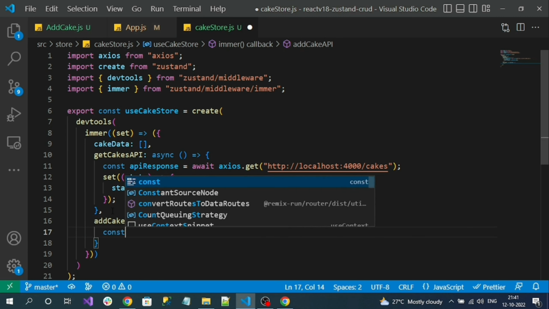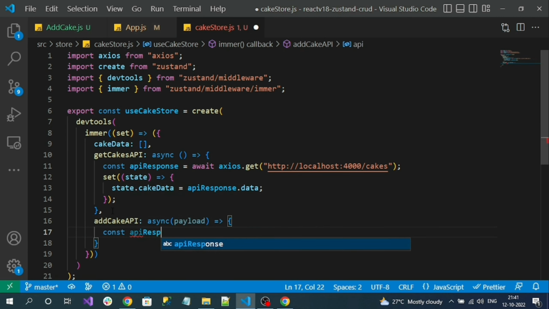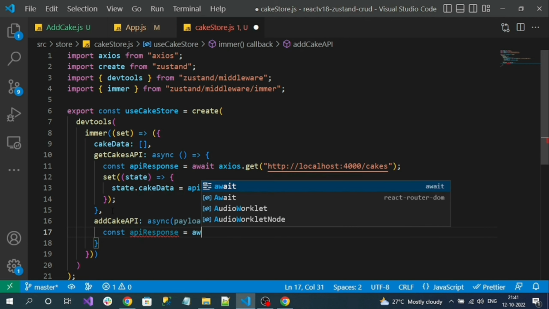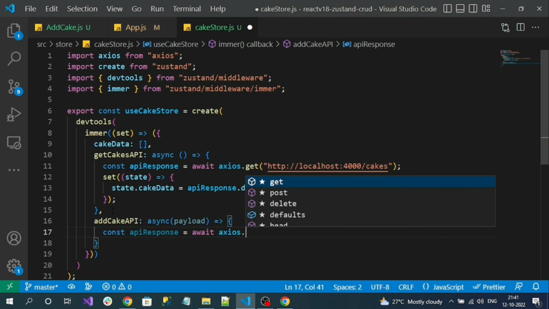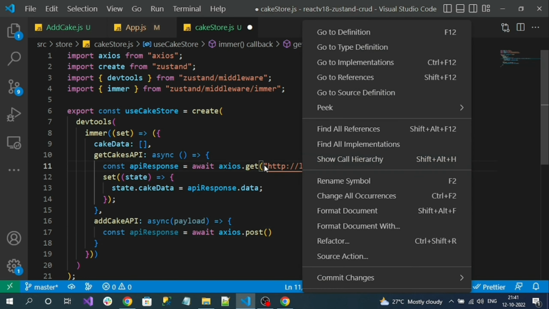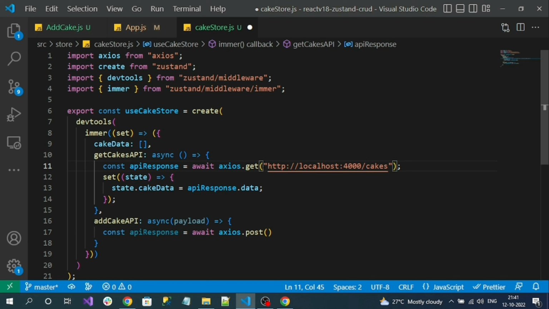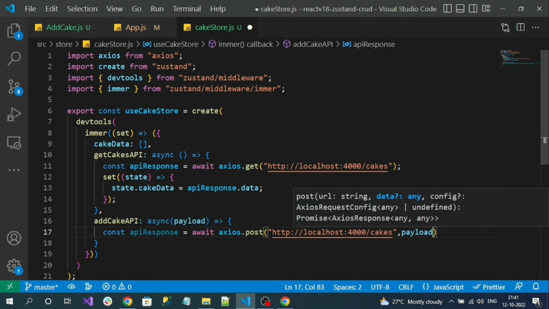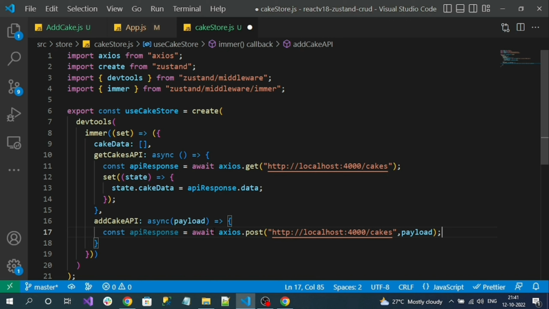And constant API response, await, Axios post, and for the post request I can use the same URL. So copy that, but here we have to pass a second parameter, that is nothing but our payload. So here we are waiting for the response.